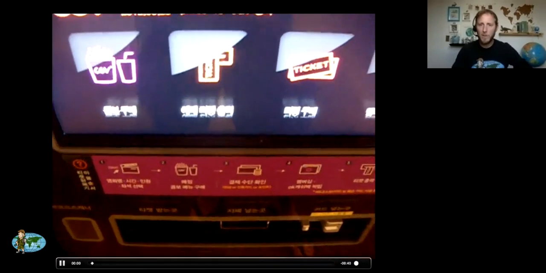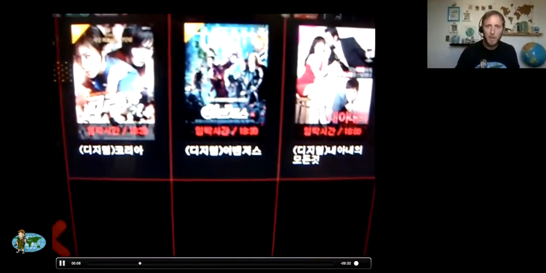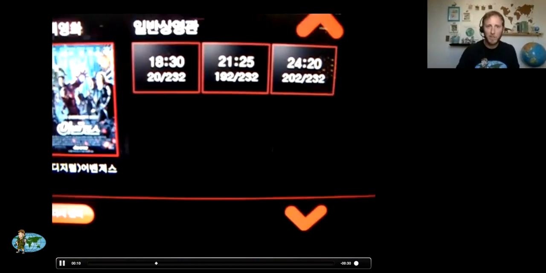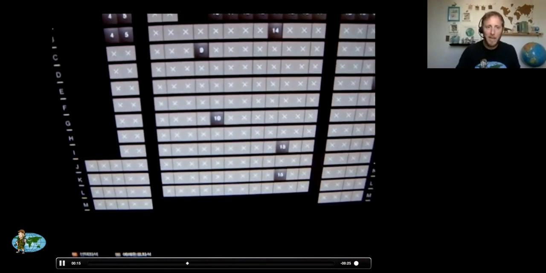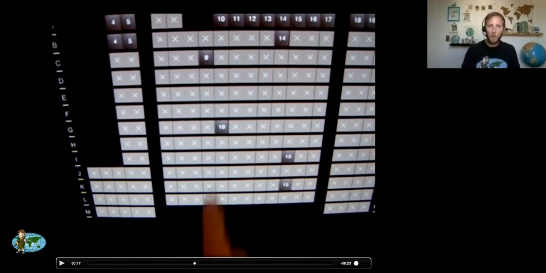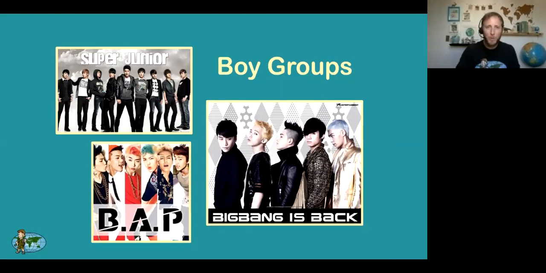Interesting thing talking about movies, when you go to a movie in Korea, it's assigned seating, which I love, because you go and you buy your ticket beforehand. And this would date me a little bit, when I was in Korea, this was when the first Avengers first came out. And sometimes they have little kiosks, so you don't even have to go up and order it from a person. You just go up there and find your seat and push the button, and it spits out the ticket. Really cool stuff. And then you just show up like a minute before the movie starts, and they don't really do previews as well. So when a movie says it's starting at 2, it starts at 2, which I love.